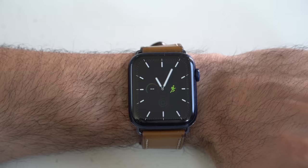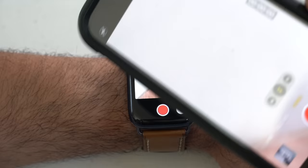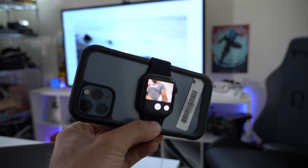Another cool tool a lot of people forget is the Camera application. When you launch it, not only will it open the camera app on your main device, but you can use your Apple Watch as a viewfinder. This is perfect when you're trying to take a selfie or use the back camera — which has better resolution — to capture a group photo with friends. In addition to that, there's a hack going around the internet where people have attached their Apple Watch to the back of their iPhone and use it as a viewfinder, so they can utilize the better cameras and quickly vlog on the go while making sure everything's in frame.